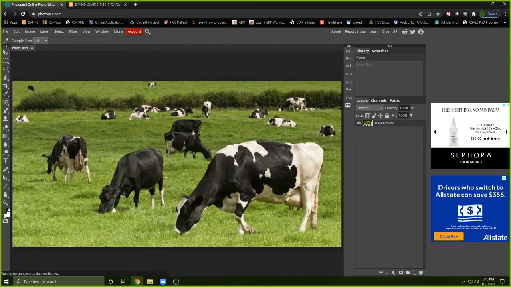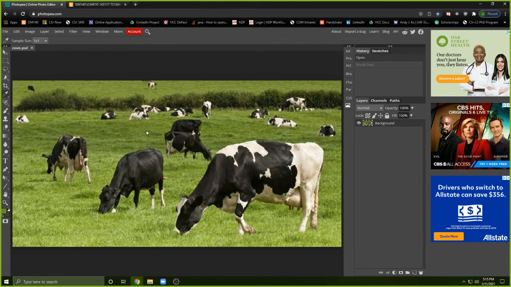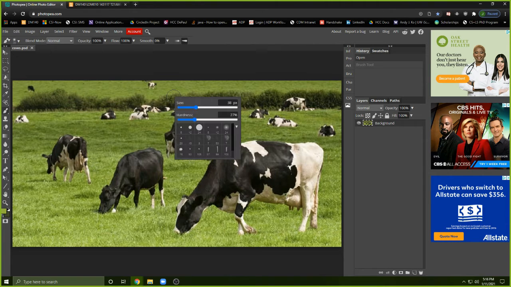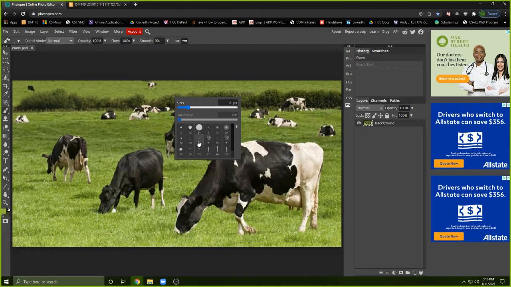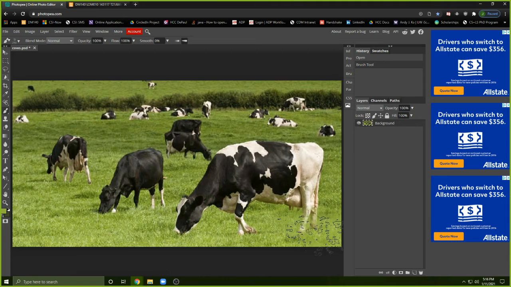I can go ahead and swap these two colors and do the same for my grass that's at the front. And you'll notice where I click gives me a different shade. So let me get a brighter shade near the front. I can select my brush tool again, and then I can go ahead and change the size and reduce the hardness of it maybe. And maybe I'll make it into one of these kind of sketching tools that are down here. I'm just kind of randomly throwing these around. But if you notice when I paint with the brush tool now, with these selected, I can kind of paint it into the grass here. I can maybe cover up some stuff or whatever it is that I'm doing.